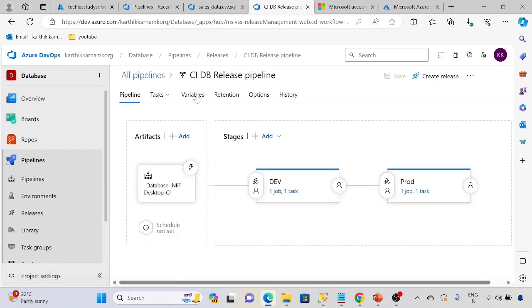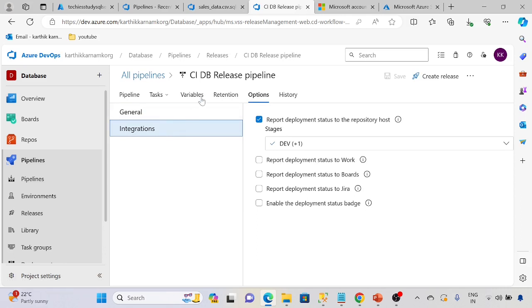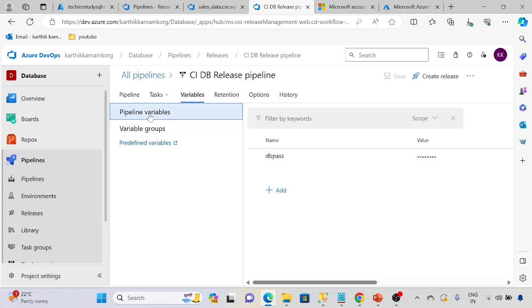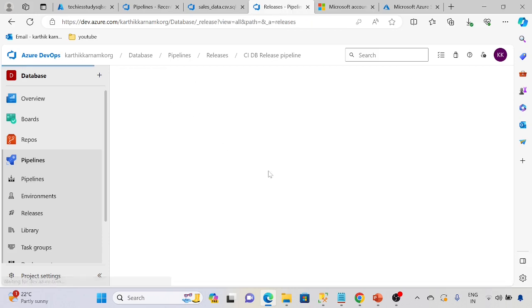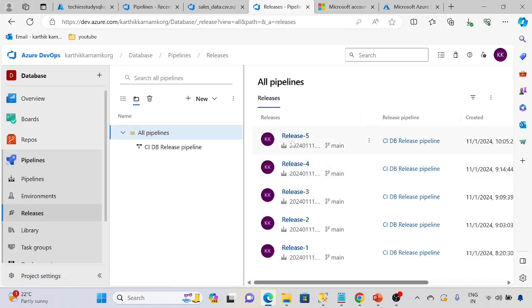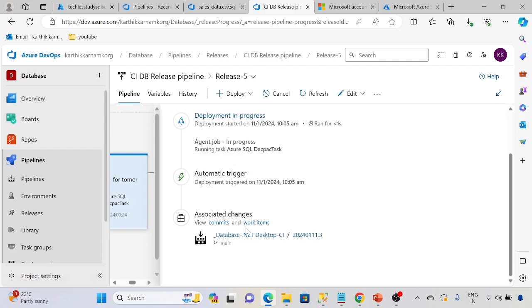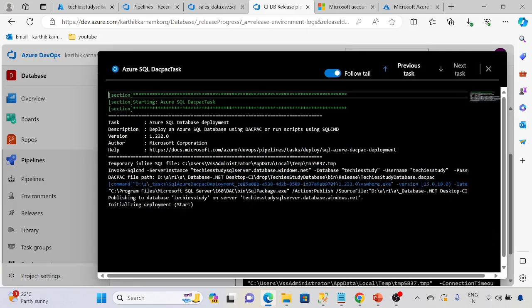Let me show you the properties options. Release 5, view the logs, click on it, it will open.